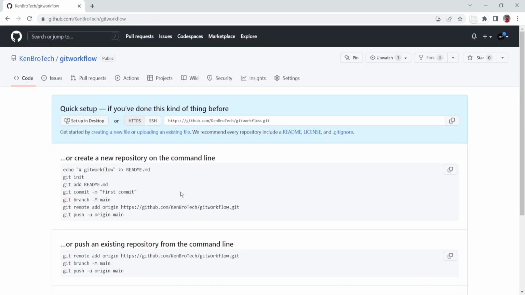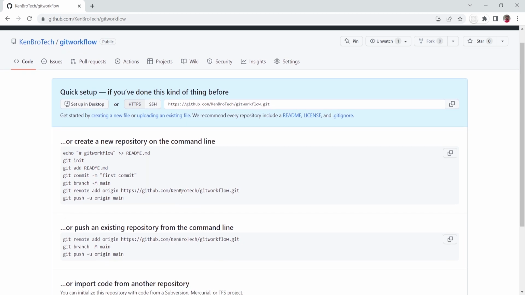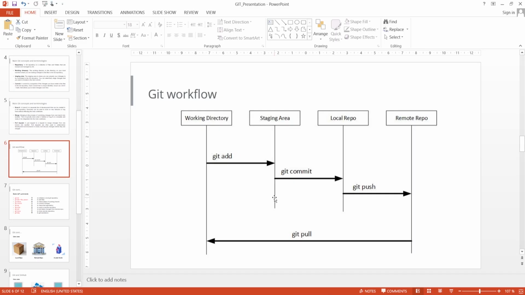So this is going to be created, and as you can see, fundamentally, you just need about 3 or 4 lines of code in order to get your code from your computer onto that remote repository. And the first one is git init, which we actually use to initialize the Git repository. Now there's git add README.md, which is optional. We didn't add that. Now we went on to do a commit, and you could see that it has first commit over here. Then it created a new branch. Don't worry about this. But then what we need now is if we want to push this, currently this is the point we are on this local repository. We want to push it onto the remote repository.